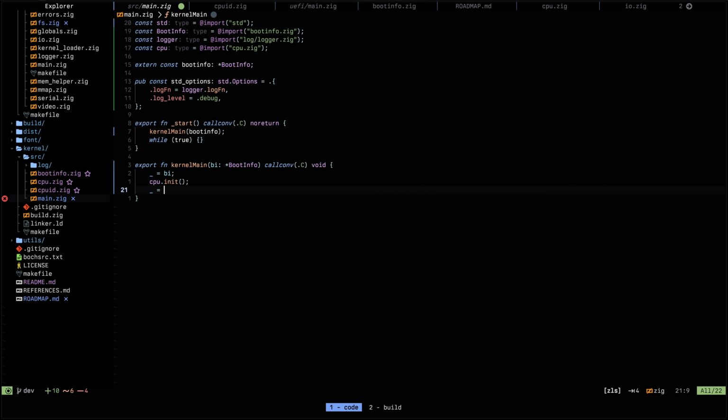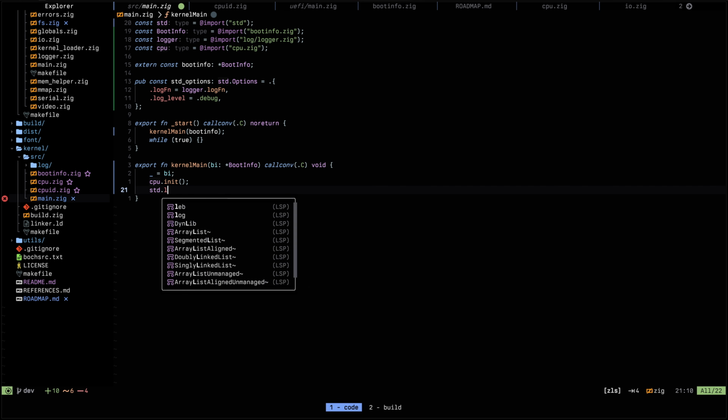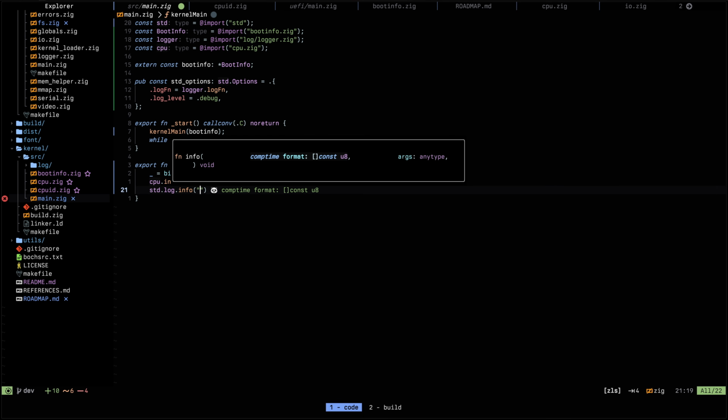I guess I could do something like CPU info dot, actually can I not just do std log info CPU vendor ID something like this, and then do CPU info dot vendor str.